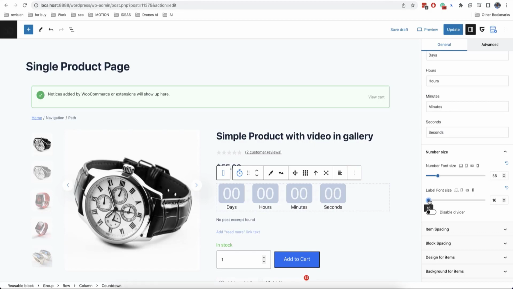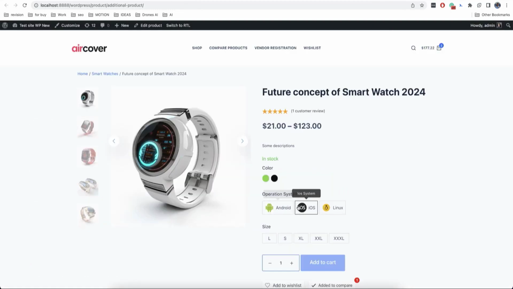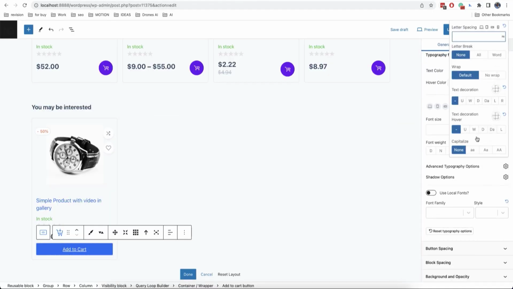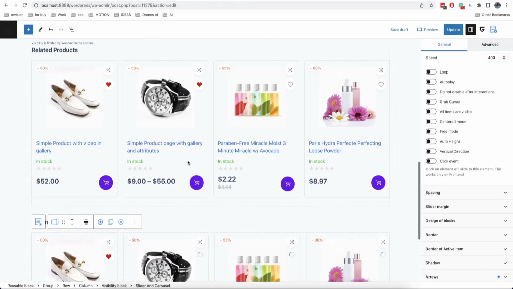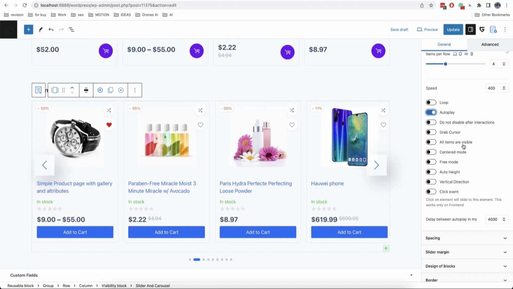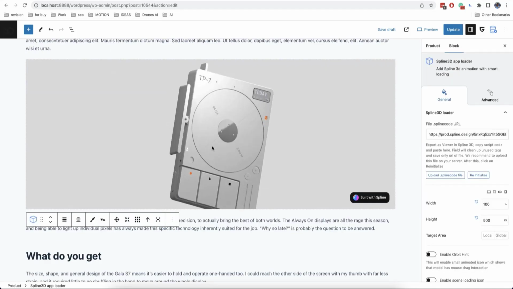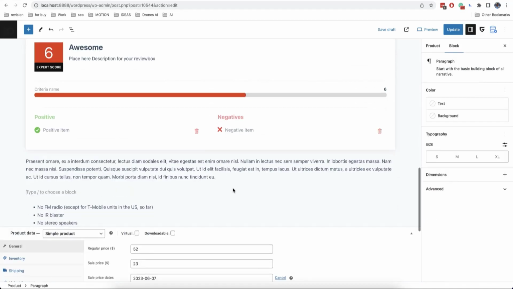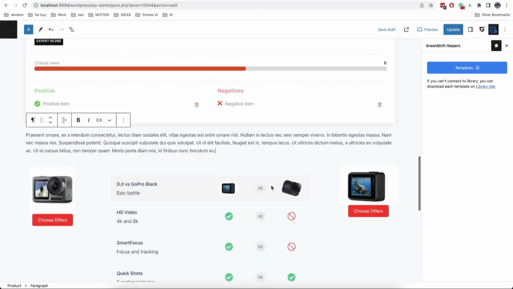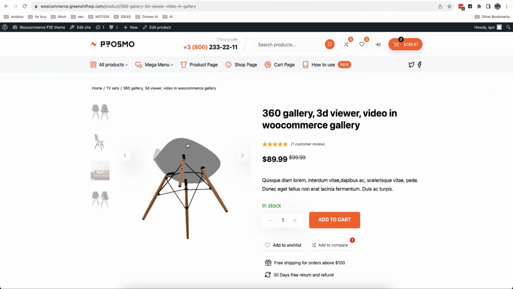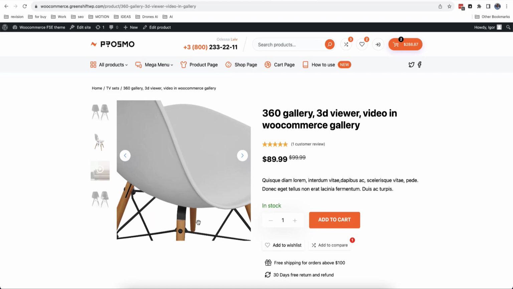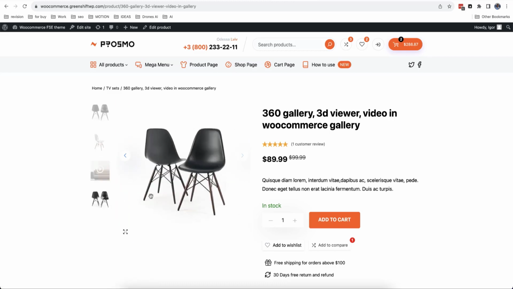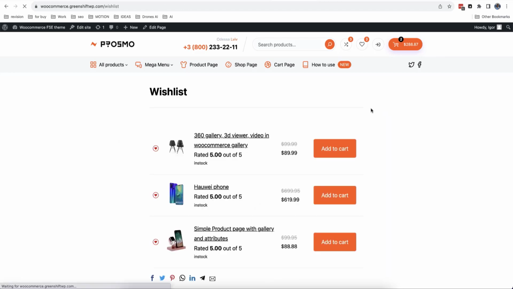Today I'm going to show you a new extension for WooCommerce and the Greenshift plugin. Also, I'll talk about how to take full control of page design, how to use extended filters, how to create custom carousels and swatches. Also, I'll show you how to add 3D models to your products, how to add reviews, comparisons, and dynamic functions. And moreover, I will show you how to add AR and 3D and how to add different galleries.